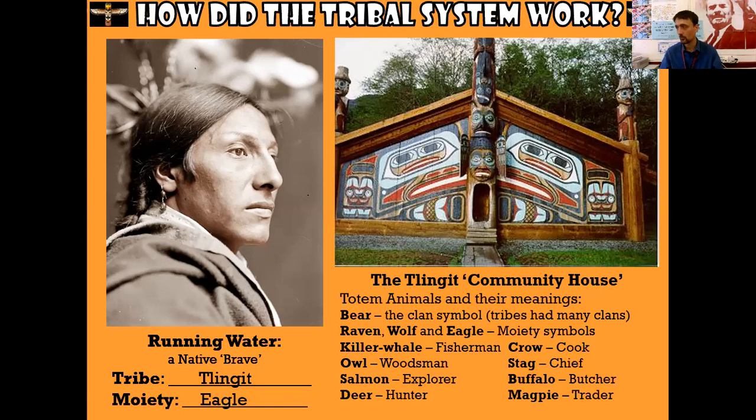Now, this next one's more interesting. If you look carefully on the chart, you'll notice that as a Tlingit eagle, he can be one of 2 things, a butcher or a woodsman. I tend to assume that Running Water, given the choice, looking at the man, I think he'd have gone for woodsman. A woodsman's far more interesting. It's going to get him out of the village. So we're going to assume he's a woodsman.